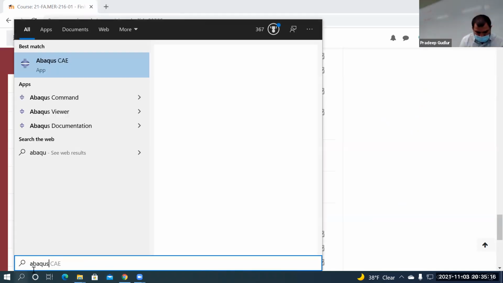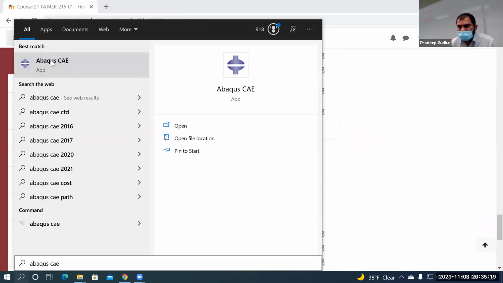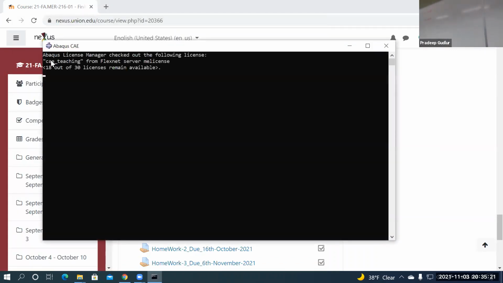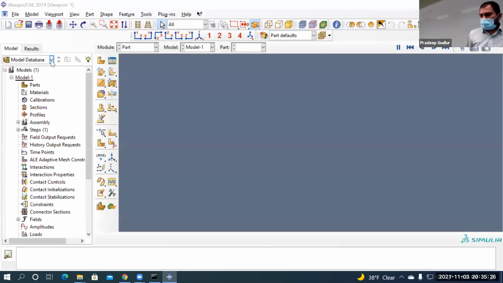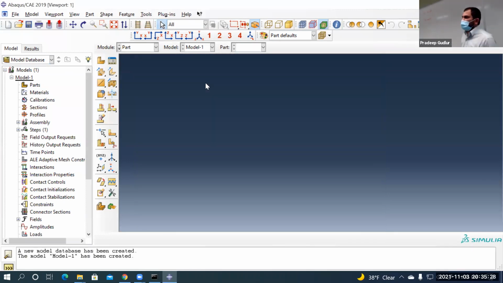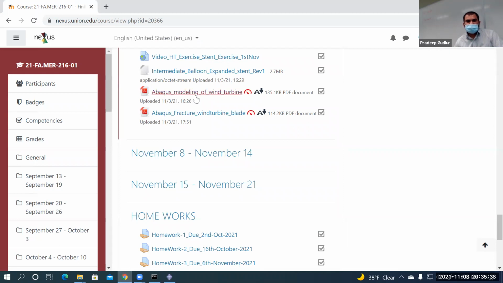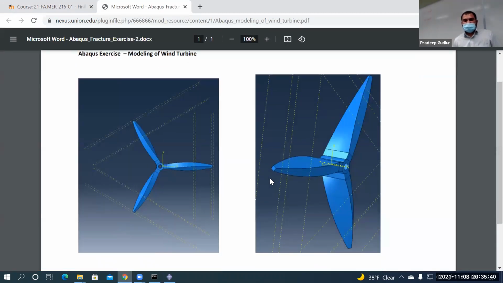So I'm going to create the wind turbine blade assembly. I can do it in 10 minutes. It's okay if you can't create it, you can just watch. Anyway, we are not using the three blade model. We'll do it only on one blade. So I'm trying to model the three blades. The plan is to create one blade and then pattern it, radial pattern. So my goal is to create one blade first.